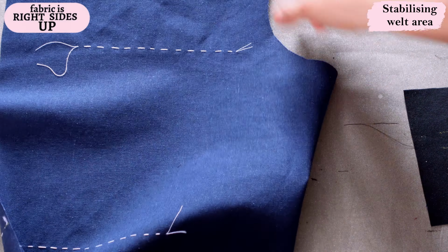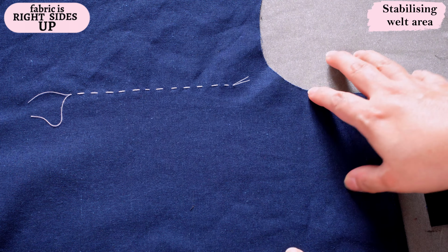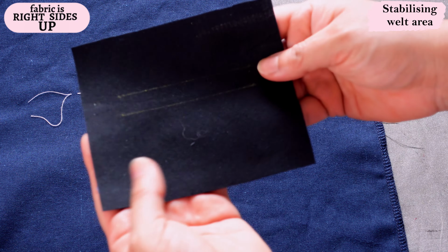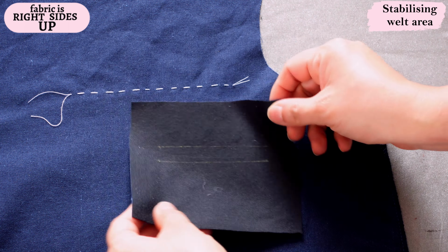So when we look at this from the right side, and this is why I did thread marking, because I can see it from both sides. Now we're going to take our welt piece with the lines further up the top, placing it like that.